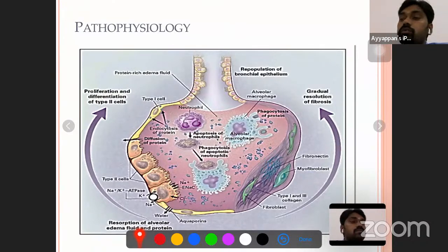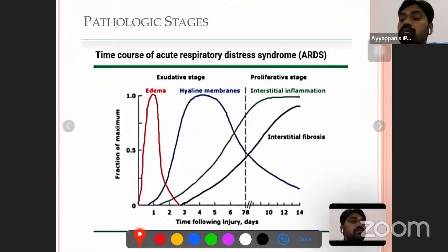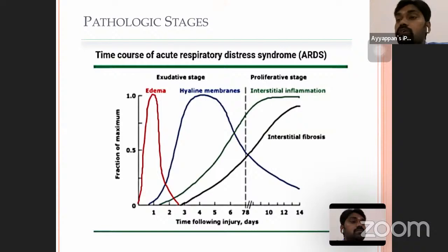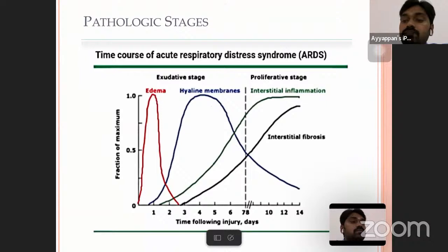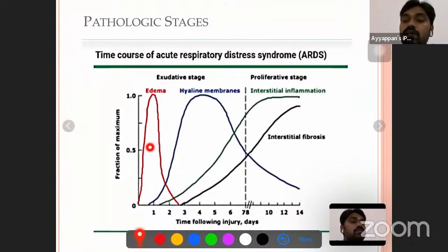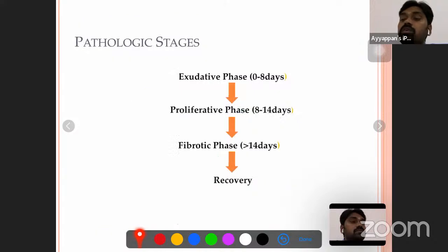And some of these patients during the course of the therapy may go into a next phase called the fibrotic phase. Now it is termed the fibroproliferative phase, because as you see in the timeline, this is the exudative phase, which happens initially. It starts with the injury, it goes up, and the exudative phase tends to end by around the 4th to 7th day of illness, whereas the proliferative or the fibrotic phase starts in the first week, peaks around the second week. It is the proliferative phase from the 7th to 14th day, and predominantly fibrotic phase after that.